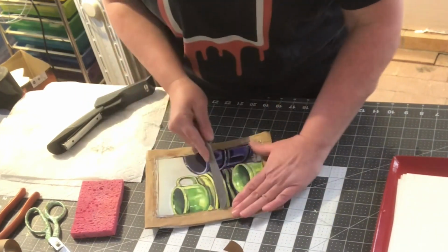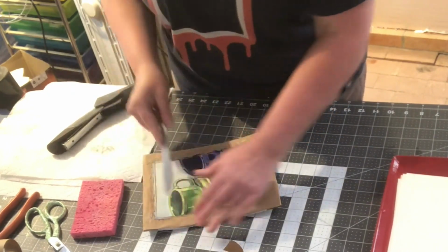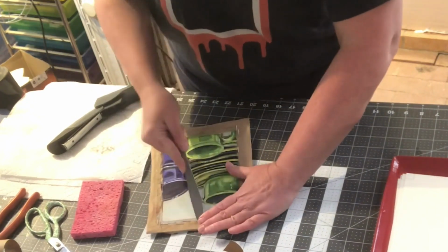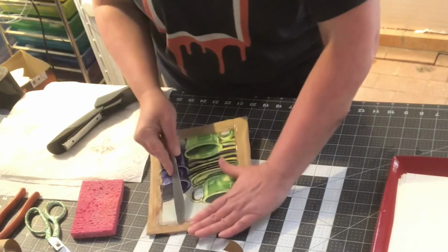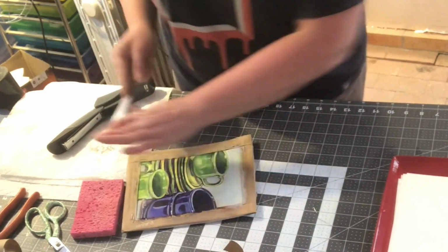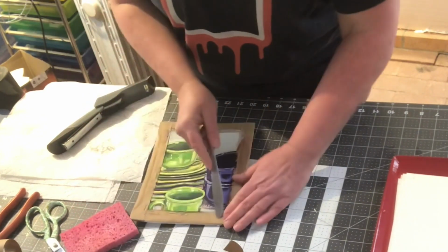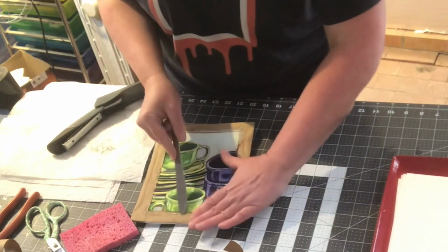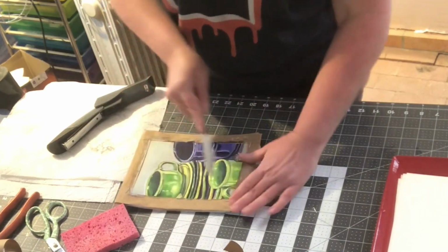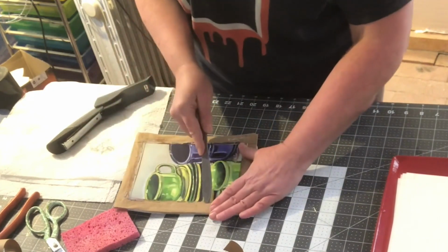Now, one of the nice things that happens as you do this is your tape will start to pull away from the work. You might have gotten some paint under there that will also seal it a little more, but I've noticed that as I pop these staples out, the gummed paper tape also starts releasing. And I'm going to show you how to get it off completely, which is really nice because you don't have to cut the artwork. And you have a little more room underneath that mat when you frame.